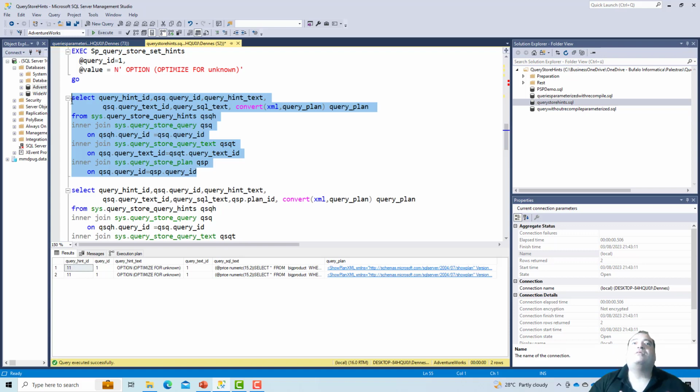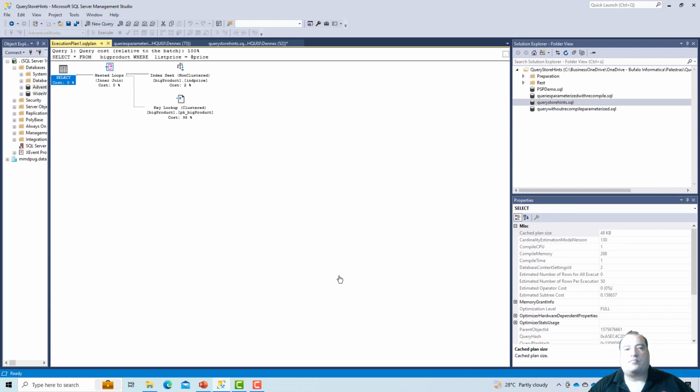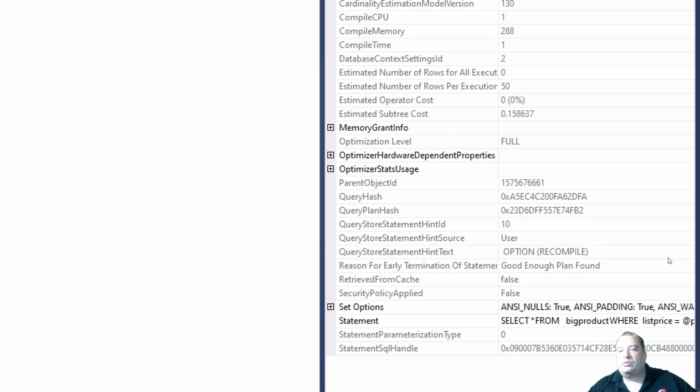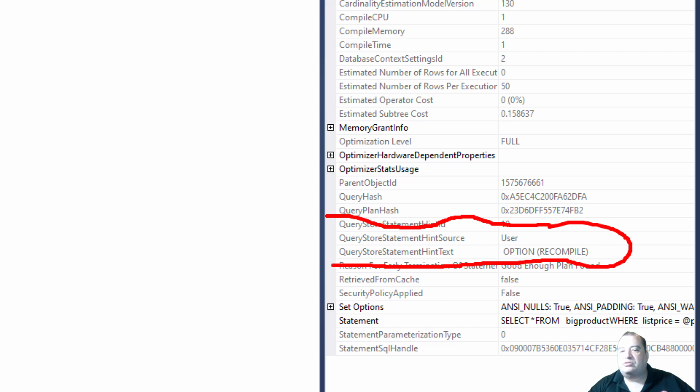And what can we do to discover the real information? We can go directly inside the plan, this plan for example, and check the properties window. In the properties window, we may find which query hint was used for the compilation of this plan.